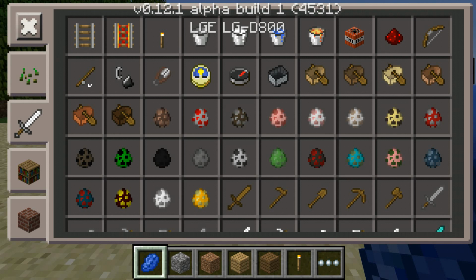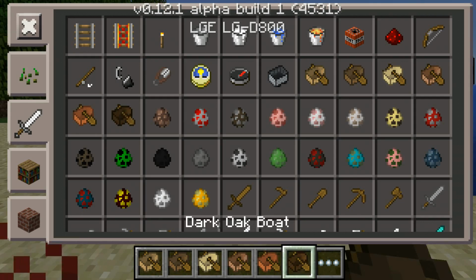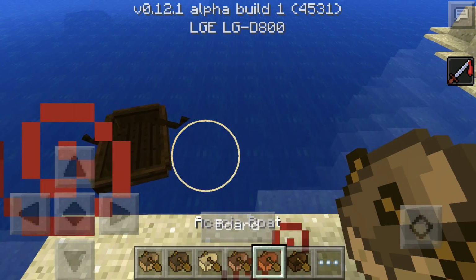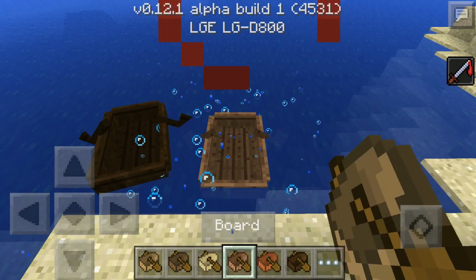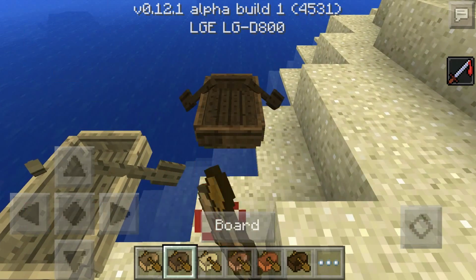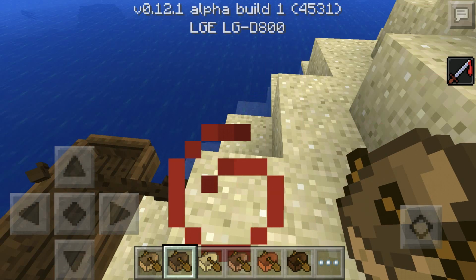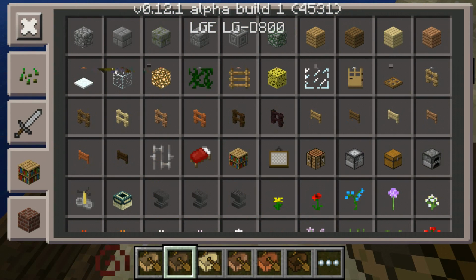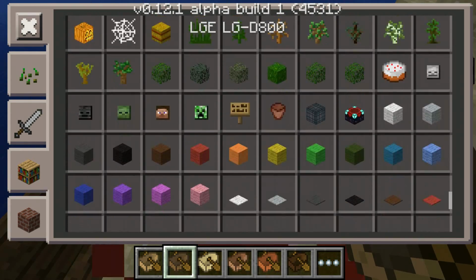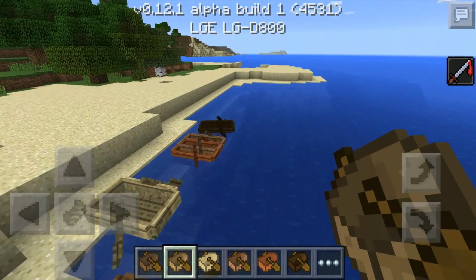Another thing, we have new different colors of boats. So if we go ahead and grab these right here, we can place down some boats, and you can see the different colors. Go ahead and get the next one here. Oops, I broke that one. Place that down. Place down a birch one, our spruce boat, and our oak boat. Can I please tap it? Yeah, there seems to be a few minor issues with the sensitivity and stuff, but this is beta build 1, or alpha build 1, which means it is to be expected that there would be a few minor bugs here. But you can see there's all the new colors of boats.